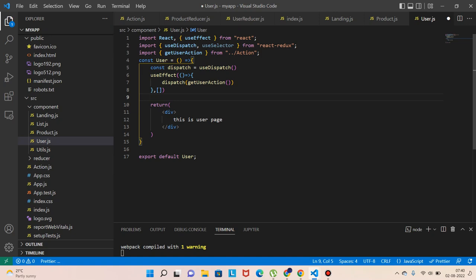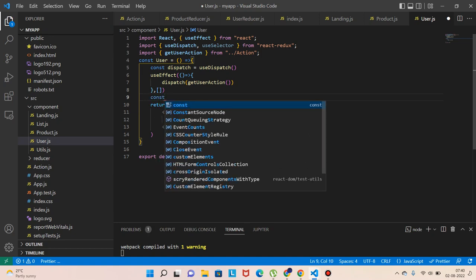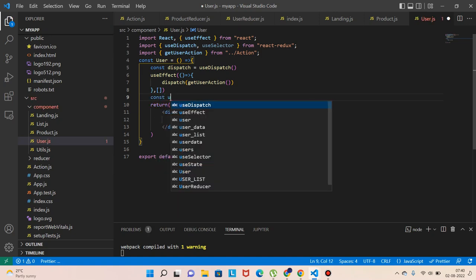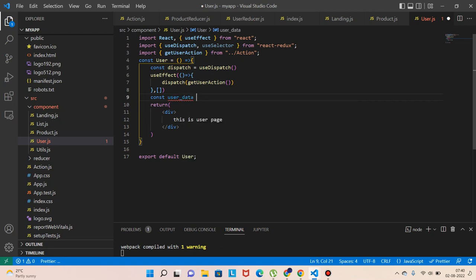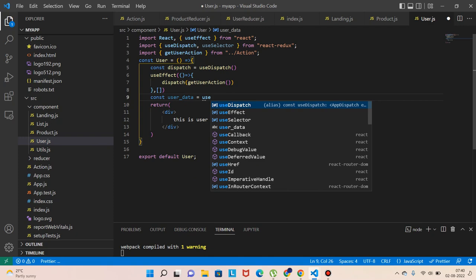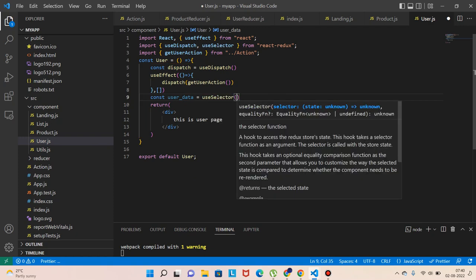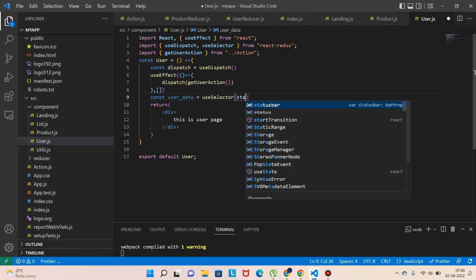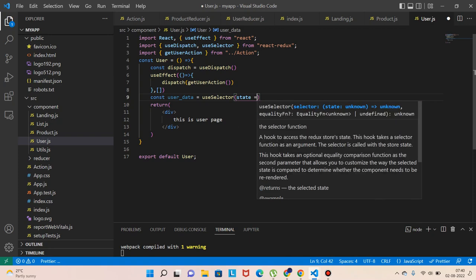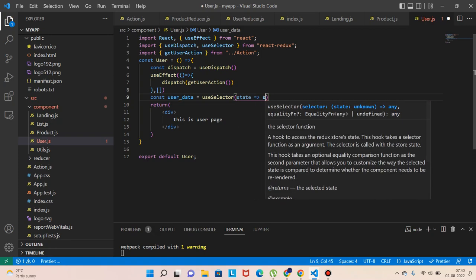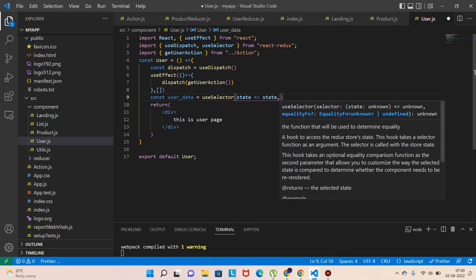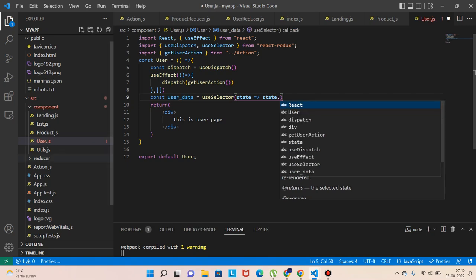So we will do const userData is equal to useSelector, and this will take a state, and here you can pass state dot whatever the value is. So we'll go to that reducer.